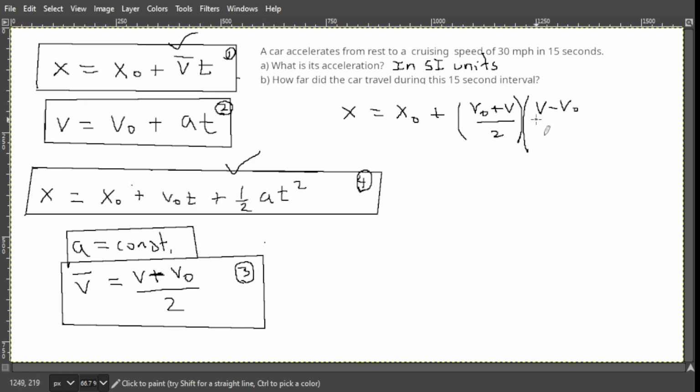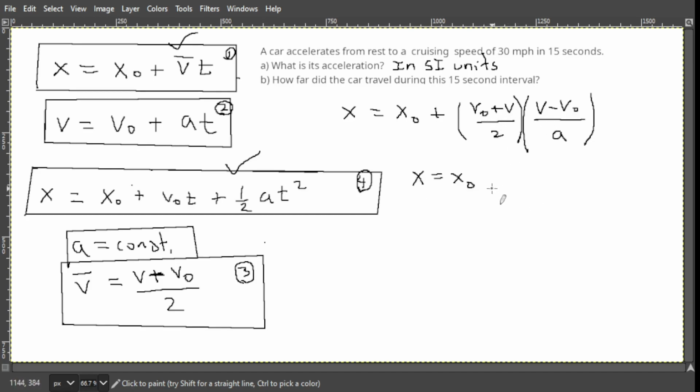If you do enough of this algebra, you'll be able to do it in your head, no problem. It's not that big of a deal. Okay, divided by a, and that eliminates it for the time. Okay, so let's see what we get from that. I'm just going to have to go ahead now and do some algebra. There's no way around this. So let's see what I've got.